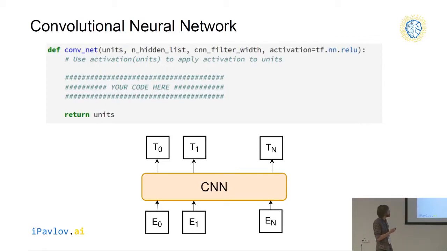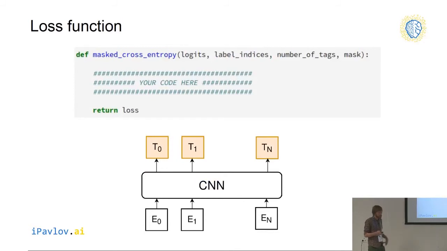And the last part, you need to produce a loss function from the predictions which we get on the top of the network. We use cross entropy with a few features, like it is a masked cross entropy. You will also get the details in the notebook you will be provided. Actually, that's all. You need to build a simple convolutional neural network that produces predictions for each token, saying which tag it should be: either person, organization, or location.